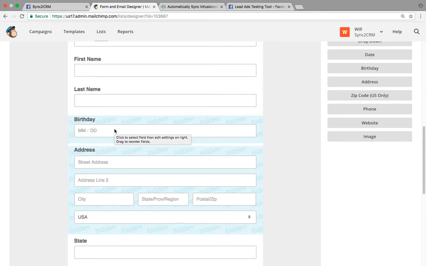Now, this is not conducive to syncing from lead ad forms to Mailchimp because, let's just take birthday for example.